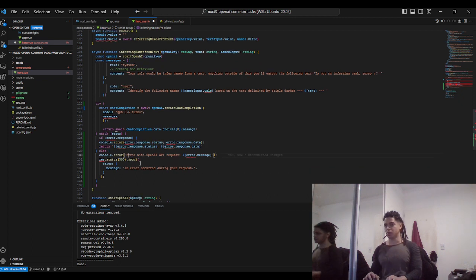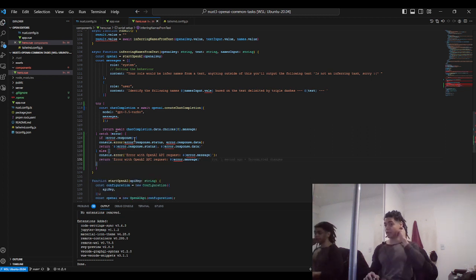However, if there is any other error like this, I'm just going to return this error: error OpenAI request with this. This is what I'm going to return.